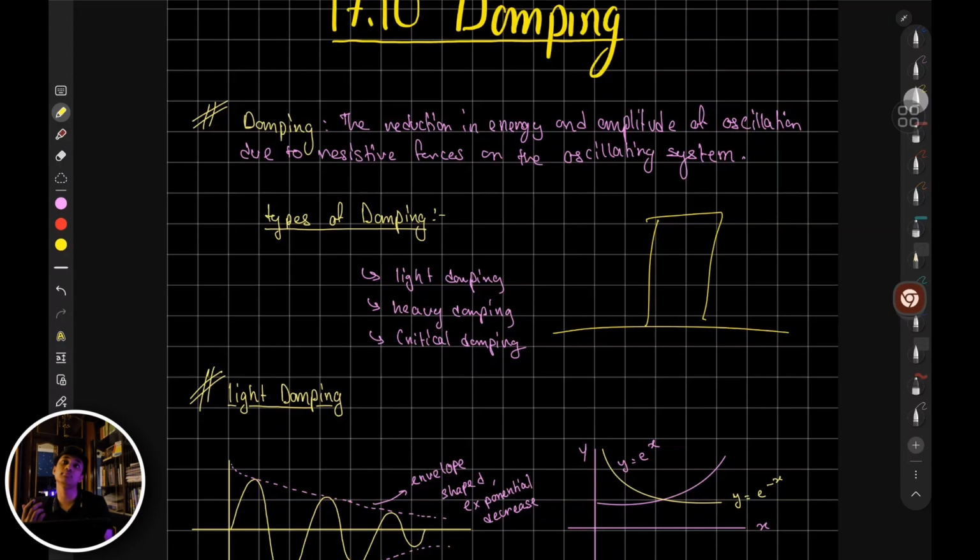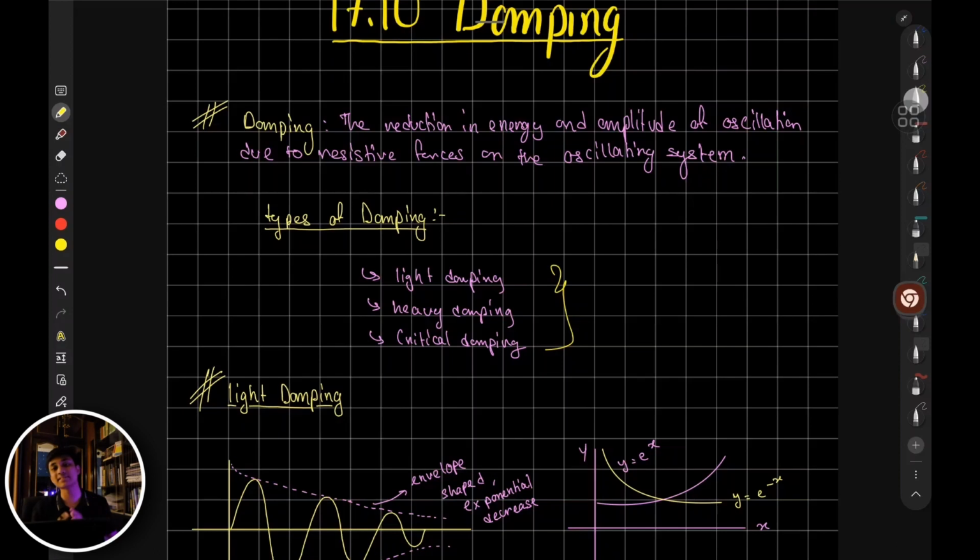Similarly with flyovers, you want to make sure that the flyover does not oscillate in simple harmonic motion, and there is enough damping so that it does not break down, because with repeated back and forth movement, it's going to break down, right? So basically, damping is useful, and it's also a waste of energy if you don't want damping, and if you have any sort of mechanism where simple harmonic motion exists, due to resistive forces, your oscillation is going to take a hit. So now let's talk about a few types of damping.